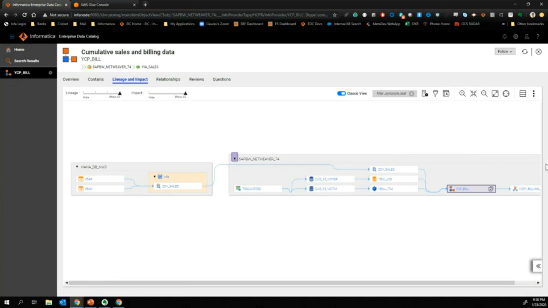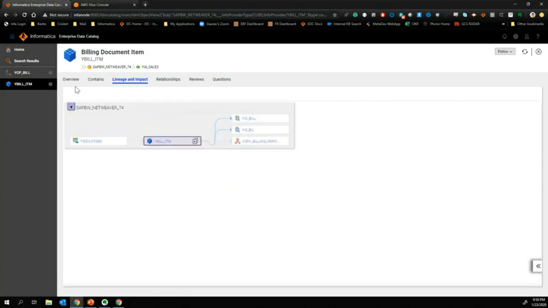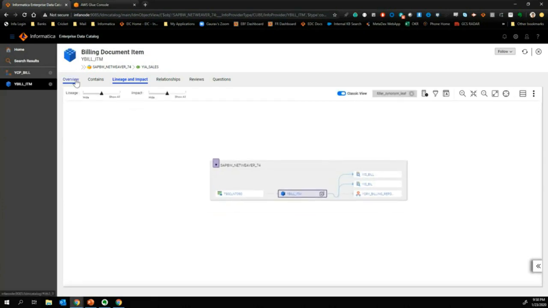I can see that lineage end-to-end from SAP HANA into the SAP BW system, right down to the query where you are using this. All of this is automatically extracted into the Enterprise Data Catalog. So you can jump to any of these items over here. I'm going to click on this info cube. You can see the lineage for this info cube.